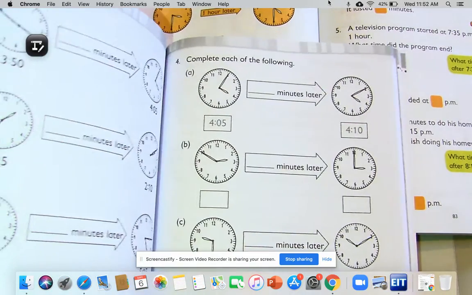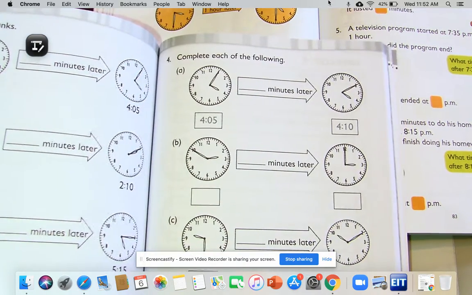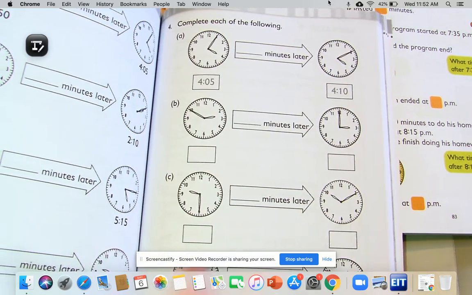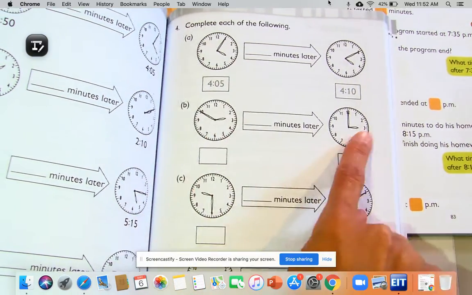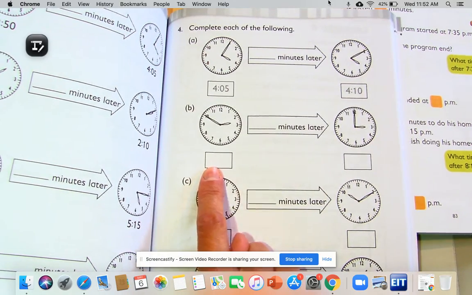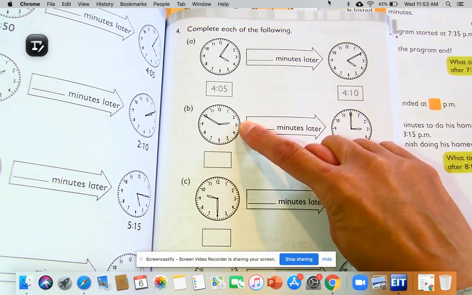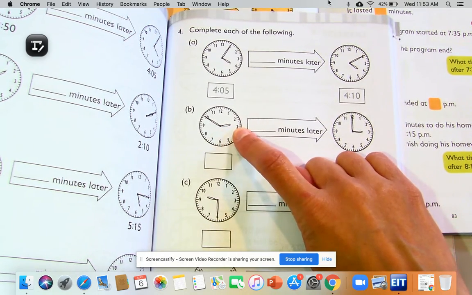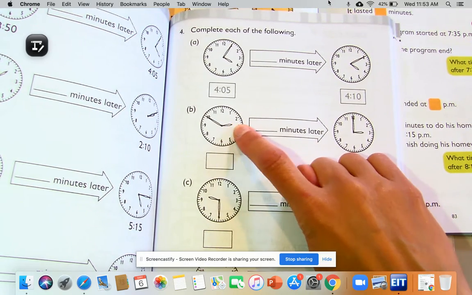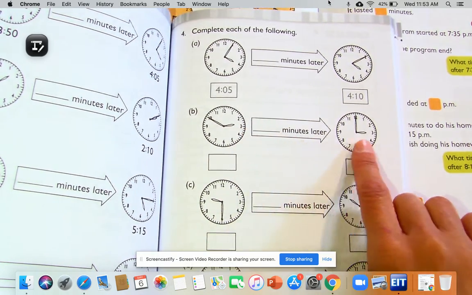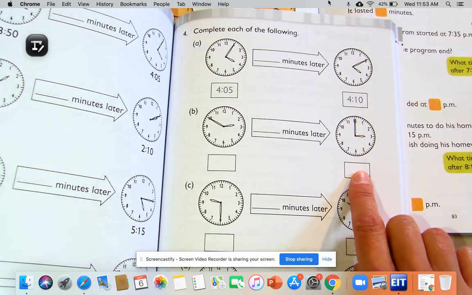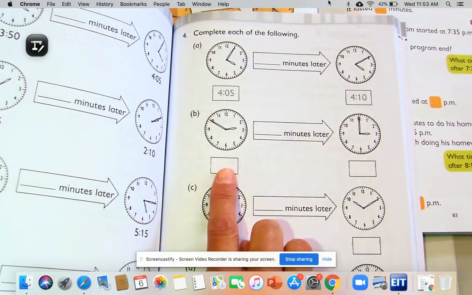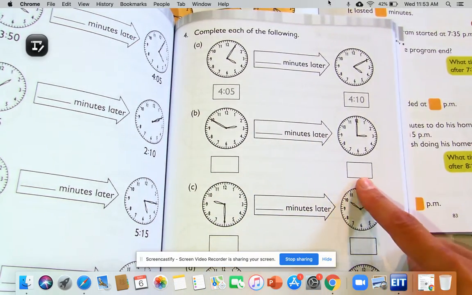All right, and our last page. So we have to do a couple things here. We have to write the times and then write how many minutes later it is. This is always a good idea, to first just draw or write what the times are. So this one, it would be 2:50, and I would just write that here. It's 2:50. It's not 3:50. It's almost 3 o'clock. It's 10 minutes to 3. And then how many minutes later would it be 3 o'clock? Oh, so I can just put 3 o'clock here, 2:50, 5, 10, 10 minutes later. So 2:50, 10 minutes later, it would be 3 o'clock.